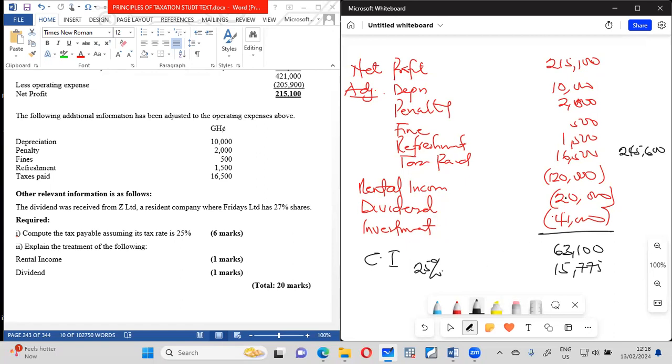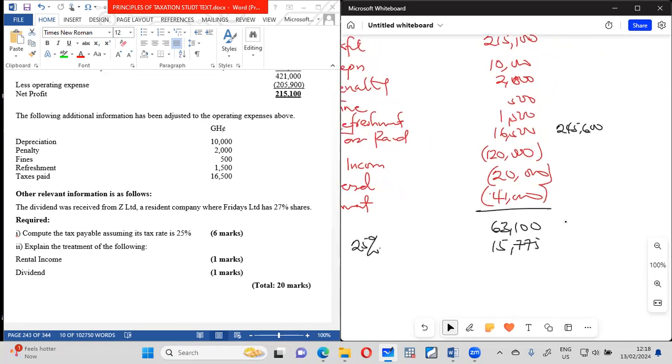Then you come now and you less the 120,000, then you less 20,000 again, then you less another 41,000. That's all. Like I keep telling you, just go over it. This thing is actually 64,600. So multiply by 0.25 again, and the tax they will be paying is 16,150. All right, so that is that.